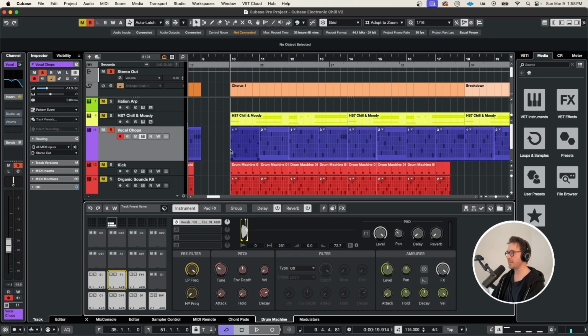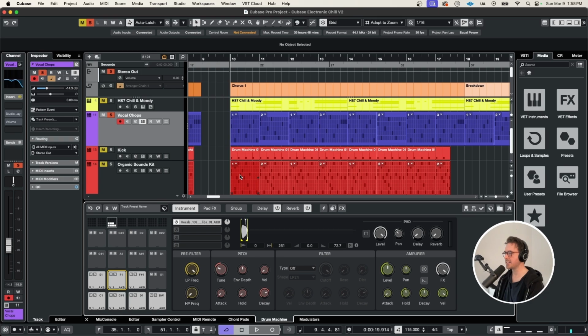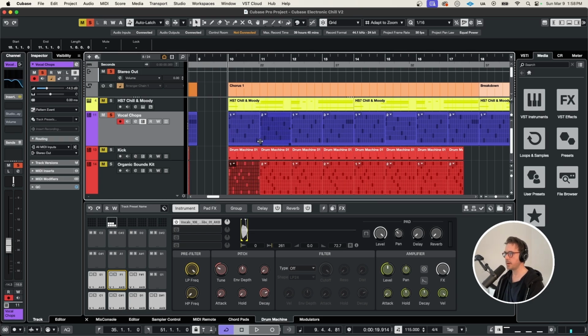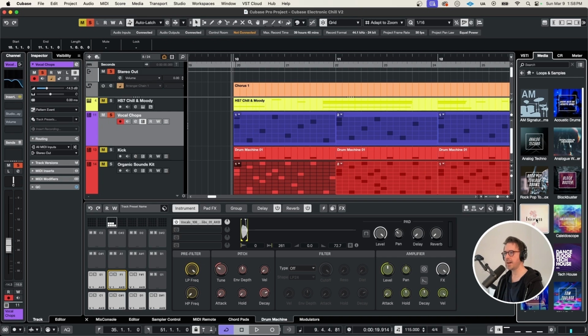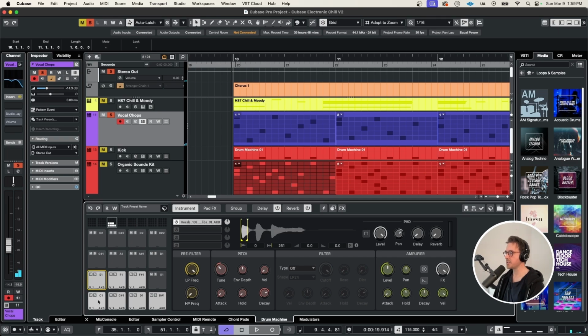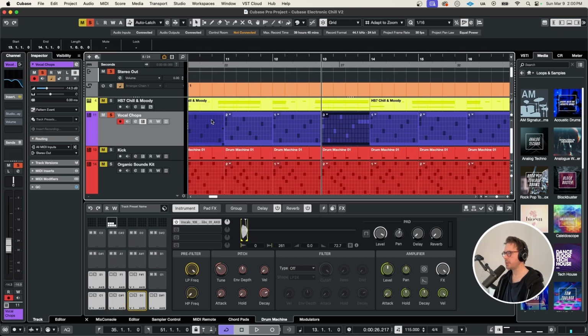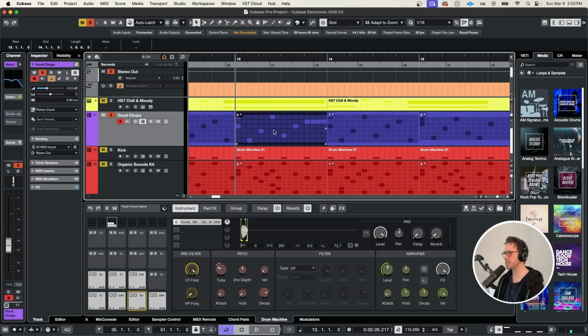My approach for creating this kit was very much the same as the Organic Sounds kit in the last video. I took a small piece of a vocal sample, I believe it's from the Bloom pack. I imported that sample into one of these pads and then duplicated it. The only thing I changed was the pitch and the pan as well. Some of these are panned a bit right, some are panned a bit left. I've got 3 different patterns for this kit. On their own, it sounds something like this.